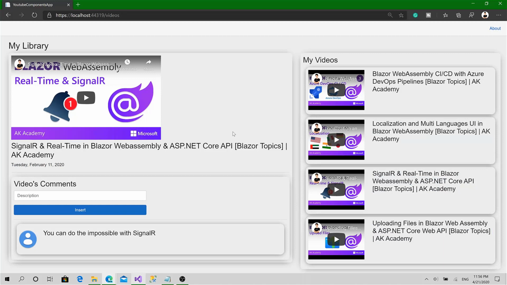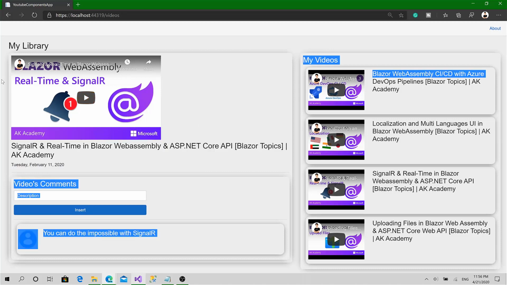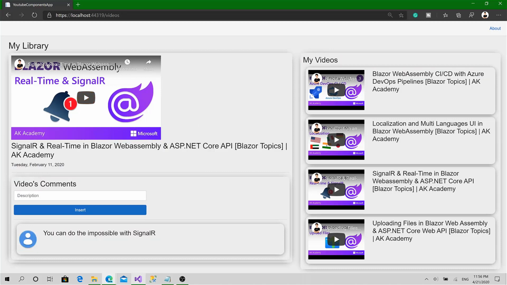Actually, this page somehow looks awesome and contains all the functionality you need: comments, showing the video, and choosing from other videos, suggestions for example. But actually, every border you see here is a component itself. So we have three components. This one, the collection of videos, and this one, and the comments component that is associated with the parent one, which is this video. All of these three components are inside the main one called videos.